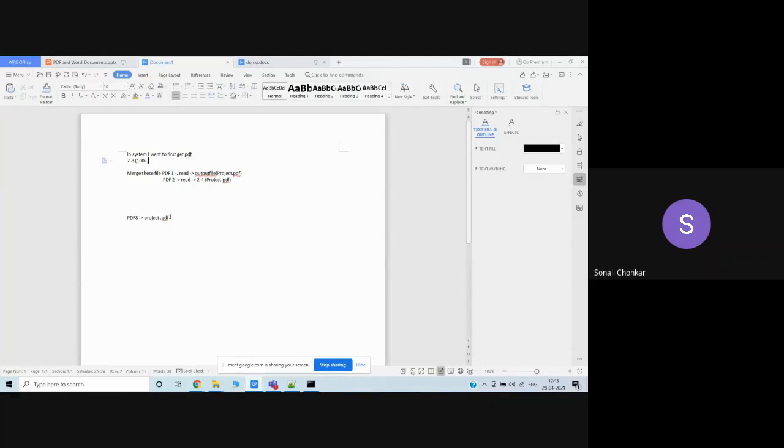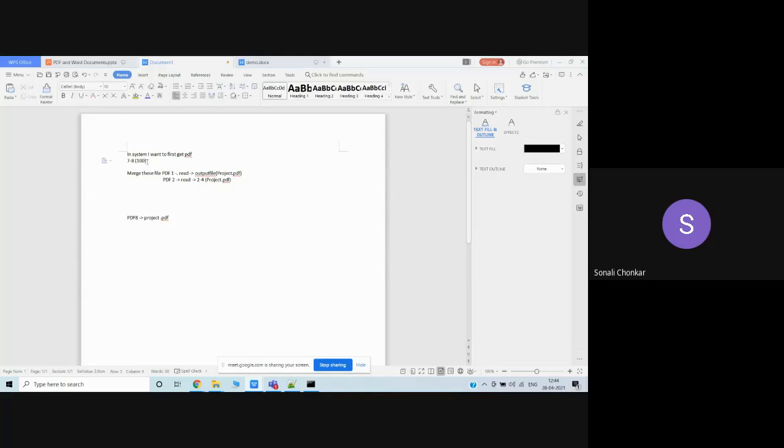Instead, what I can do is tell my program, my Python code: I have this PDF file XYZ, you open it for me, read pages 2 to 4, or for that matter read whatever pages the user is giving. If I want the user to give it, or I want fixed pages 2 to 4, take the file from the directory, read it, and add it to my project.pdf. Definitely my work is going to reduce. I'm just talking about 100 files right now.